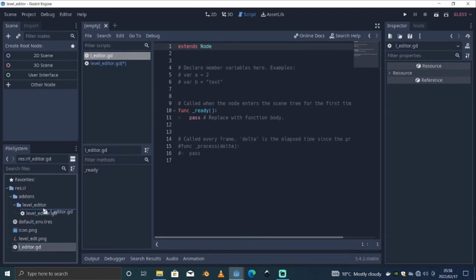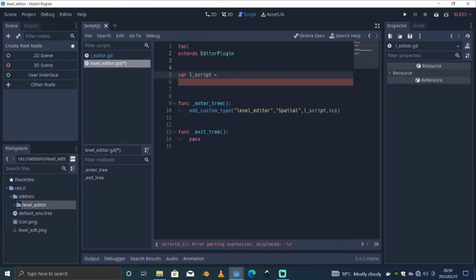Let's just move this level_editor.gd to a proper subfolder, to a level editor subfolder. Then we can preload it now. Let's go back and preload it.